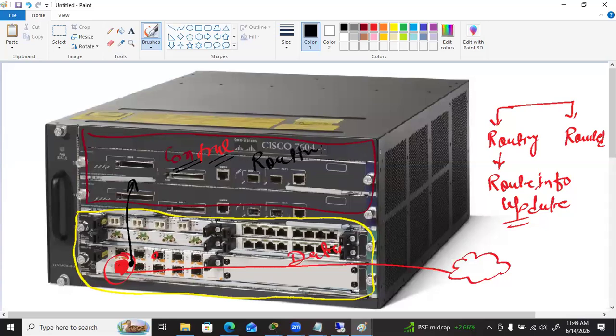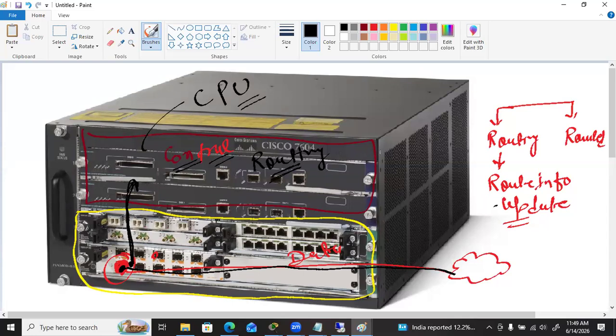Who handles the routing information? Your control plane. Reason? Control plane has the CPU, right? So control plane has the routing information. So once this interface gets any routing information from its WAN port, it will send it to its control plane.